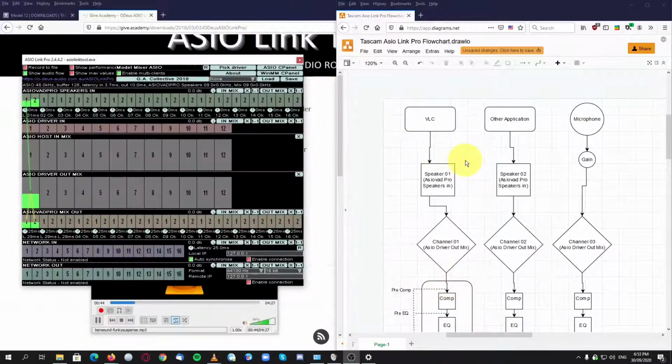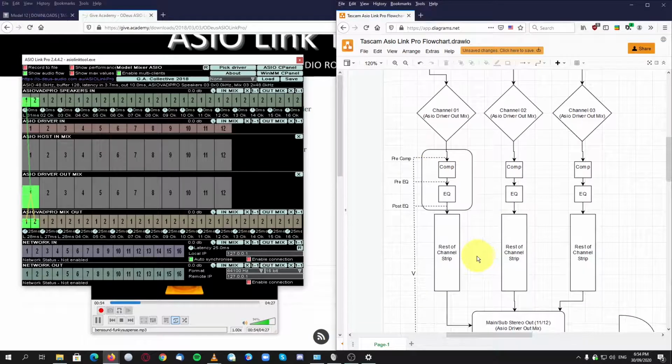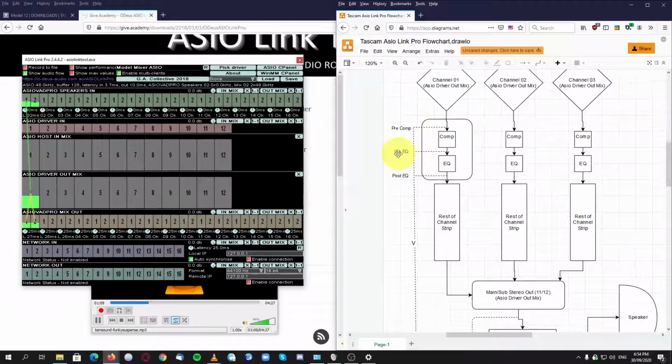The reason the faders did not affect the level that you were hearing is because, let's go to here. This is what happens when you route it. So we got to channel 01, we hit here, and when we sent it to mix 1, this is where the signal goes.